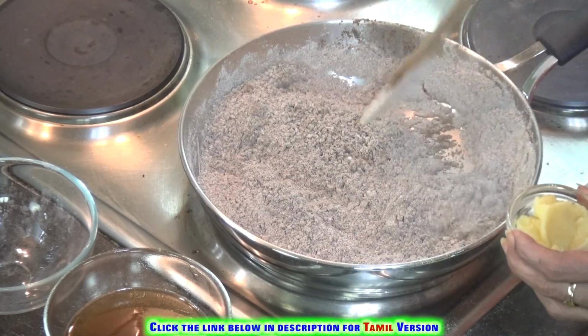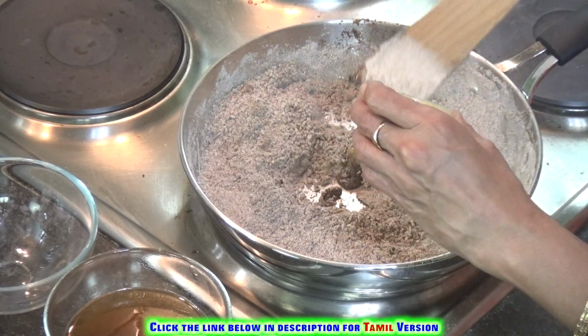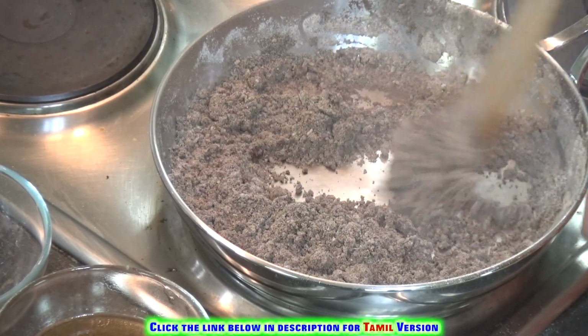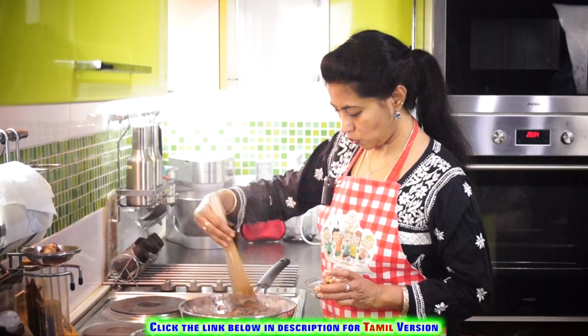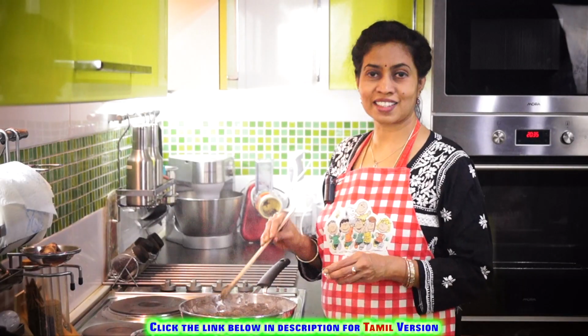Now add the remaining ghee and roast it well. Can you see nicely? See, the flour is completely coated with ghee. Now add the roasted nuts. Add the cardamom powder.